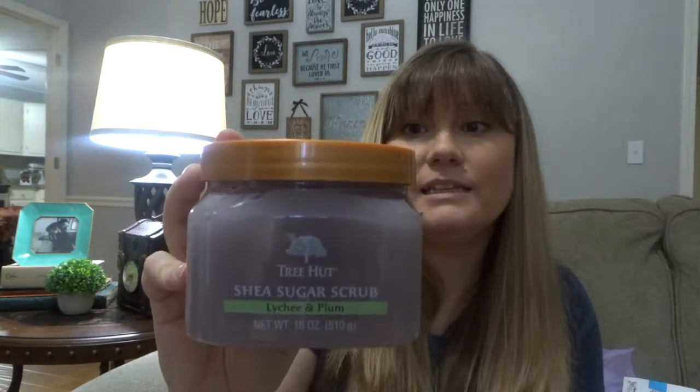The other fun thing in here was a sugar scrub. It's from the brand Tree Hut and it just has this really pretty label on top as well. I love a good sugar scrub — I even love making one, and I feel like it's just a staple that you need as a female for your hands or your legs, especially in the dry months. I thought this was super thoughtful because usually people give you lotion or hand soap, but an actual scrub is a really ingenious idea that most people don't think to put in a gift basket.